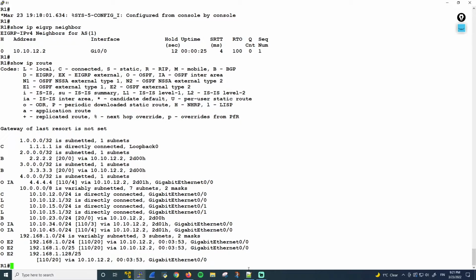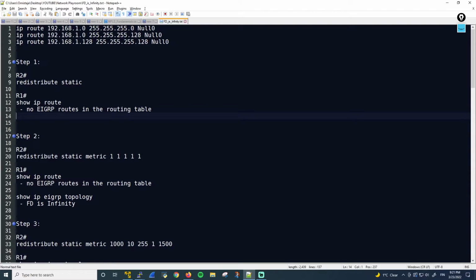So let's actually see what I've done next according to this document. Oh yes, so in step 2, I thought that they were not redistributed at all. So I tried to issue this command. I wanted to define the metric for the routes that were being redistributed.